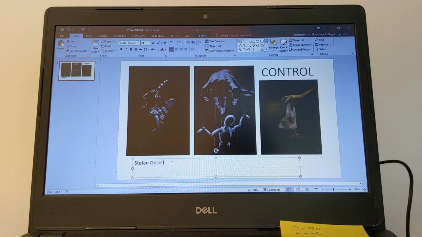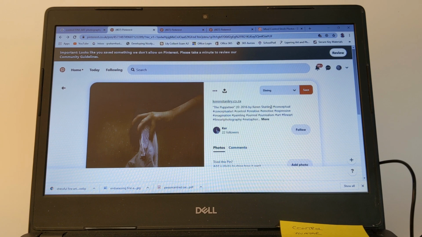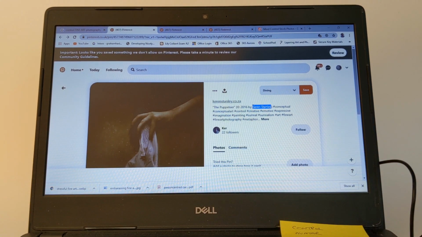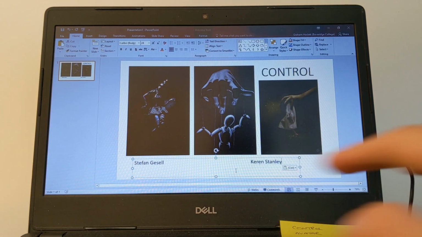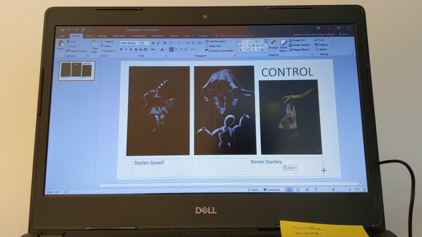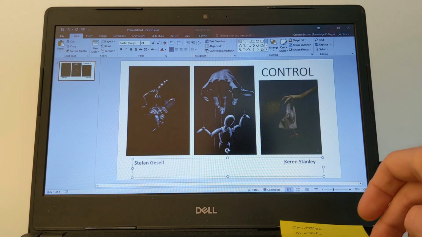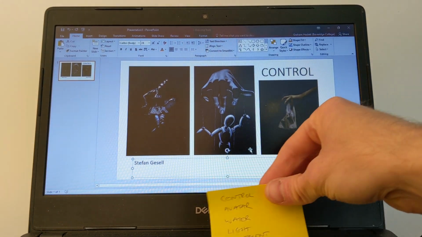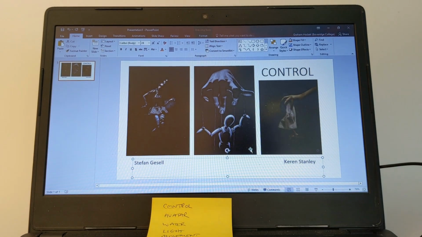And then I can also copy the name of the photographer, and paste that underneath as well. Like that. Let's tab that across. My post-it note is playing silly monkeys with me.